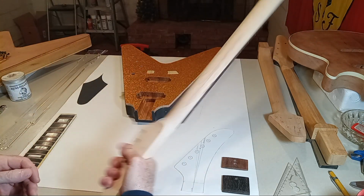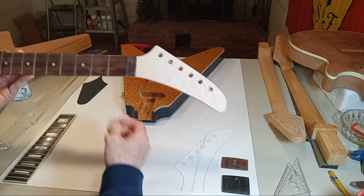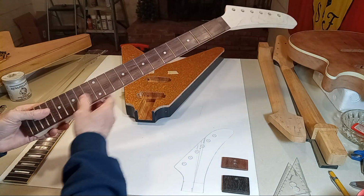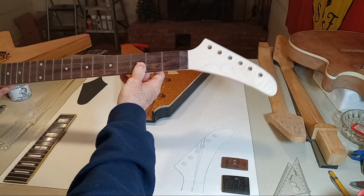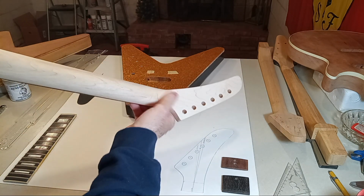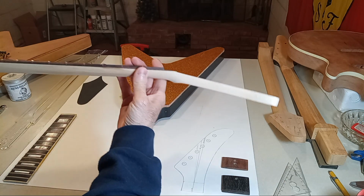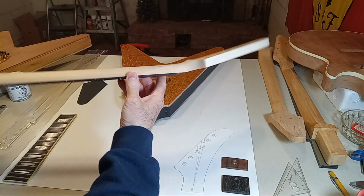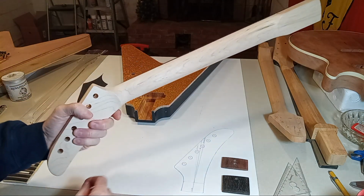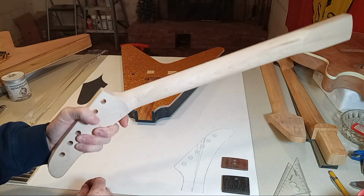I bought this offline just kind of as a shot in the dark. It's a good little neck, but it's a 25.5-inch scale. I just wanted to buy it for reference and for doing videos, so if someone wanted to know what a volute was, well, that's a volute. Or what is a scarf joint? And you might look at that and go, what? There's a joint there? They did an exceptional job with that scarf joint.